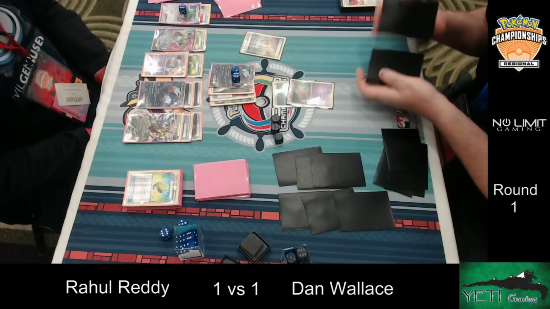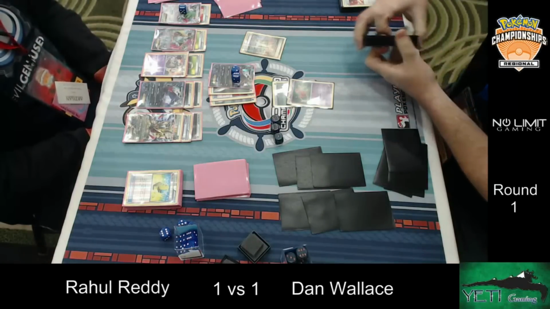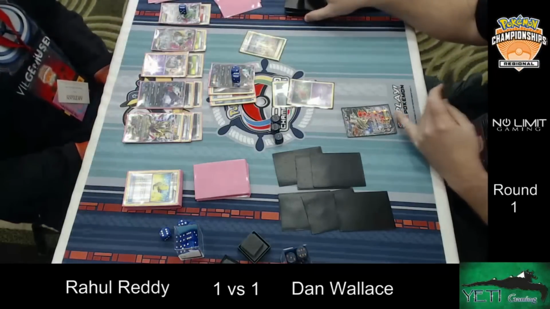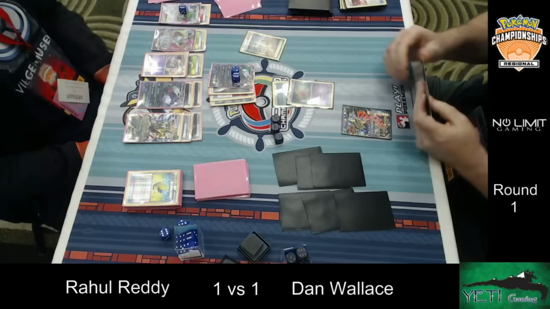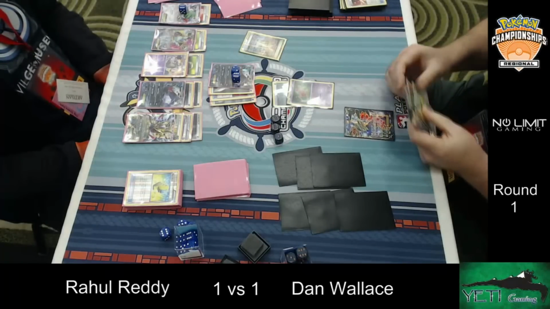Like, Garbodor is shutting down Shaman, so he must already have an Yveltal in his hand, and he doesn't want to draw back to the Shaman. Maybe he doesn't want to draw to it next turn. So we see Yveltal coming down. He has a Max, so he has a Dark Energy, and outside of that, he doesn't have any more cards in his hand, so okay.